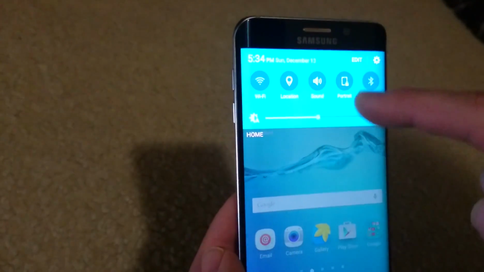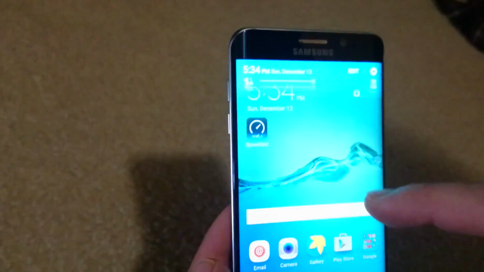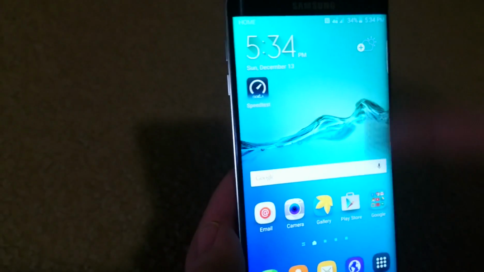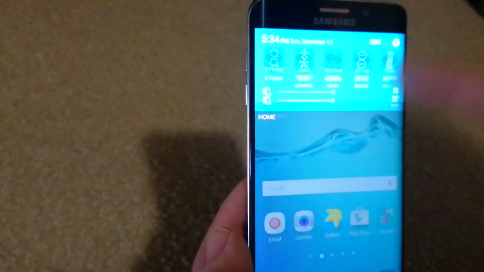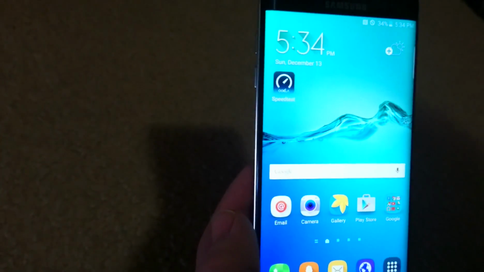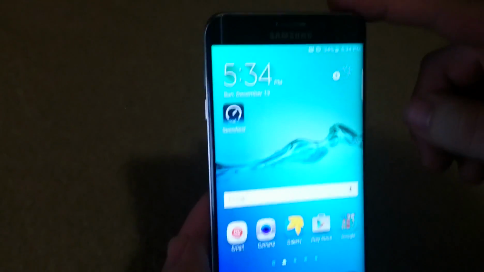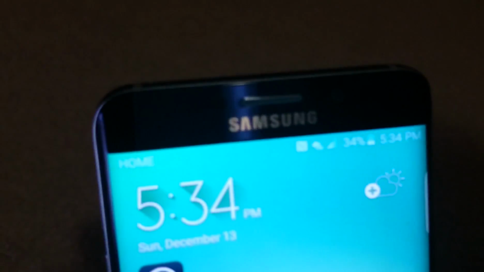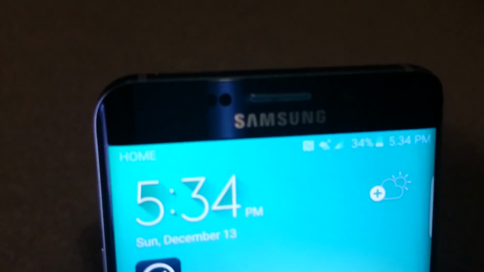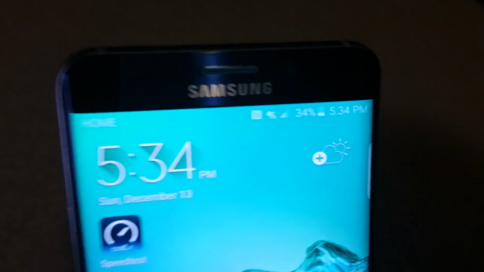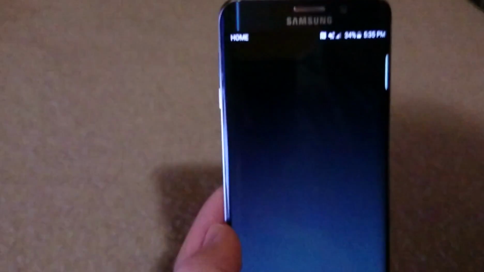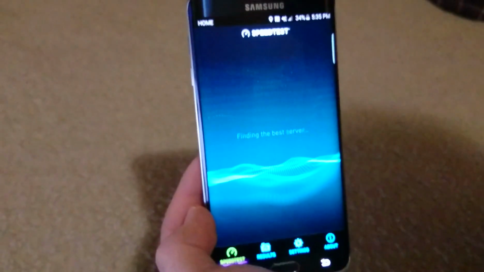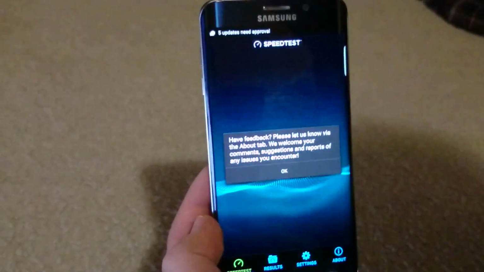But just in case, what we're going to do is hit airplane mode and then give it a second and then we're going to shut off airplane mode. This will have it reconnect to the network. And as you can see up top, Wi-Fi is not on and it'll connect in a second. All right, now you can see it says 4G LTE up top. And then from here, we're going to go into the speed test and show you what type of speeds you can get on the Straight Talk network with this.